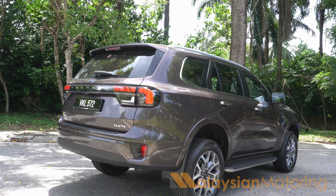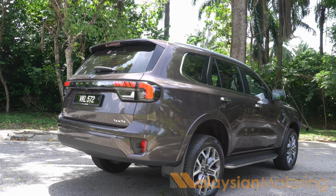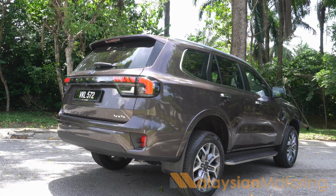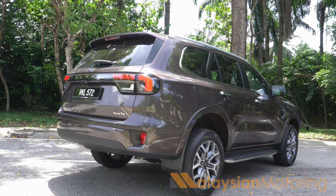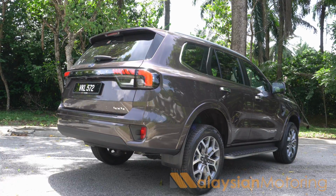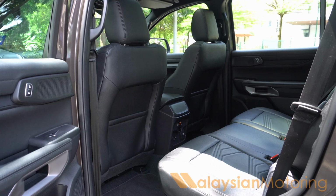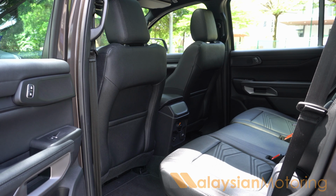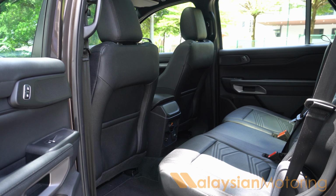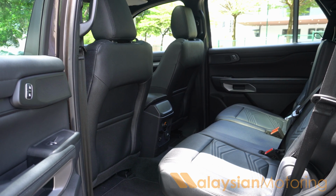But the big question, which I think a lot of people asked both when this car was launched and also now, is does it justify its 300,000 ringgit price tag? Well, in many ways, I think that it does, because you do have what I think is one of the best diesel engines currently available on the market. You do have a very capable all-wheel drive system because the Everest has always been capable off-road, and this one is no different. And you get more space in here, it's more refined, it's more practical, it's built to a higher standard than what we've expected of Fords in the past. So overall, to me, it does seem like Ford is being quite serious with its 300,000 ringgit price tag.